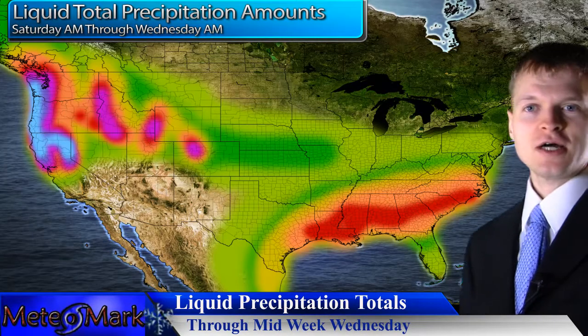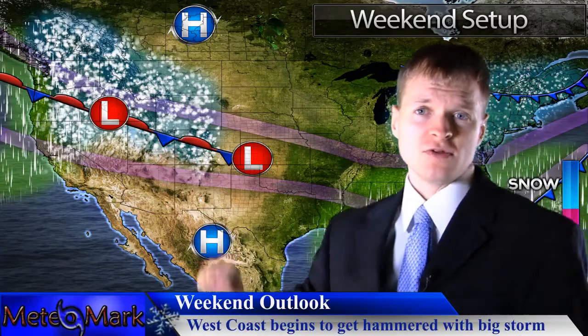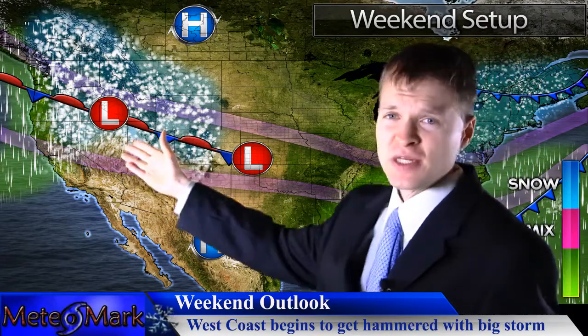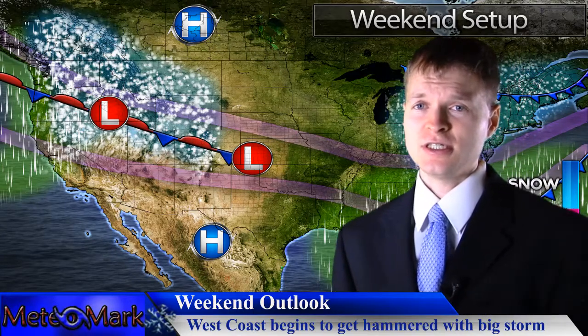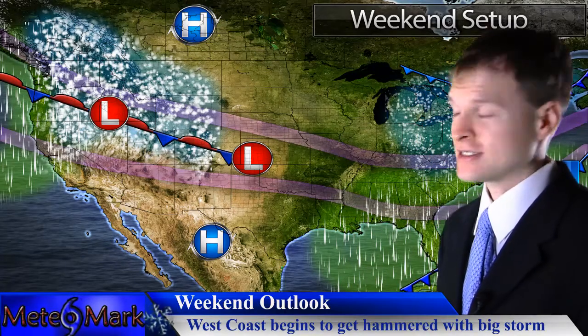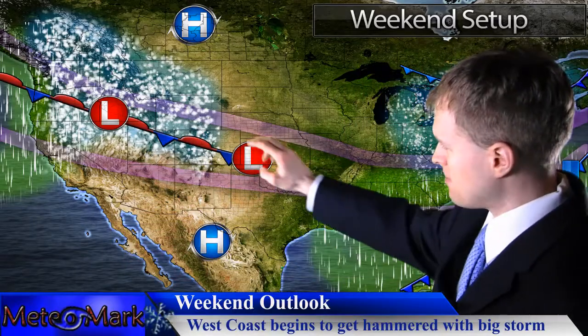So let's take a look at the weather across the nation. Most of the weather will be in the Pacific Northwest. Take a look at this. Along the coast, close to 10 inches in some areas. There's going to be a parade of systems moving into the northwest. Those snow levels will be going way down, almost to the valley floor in some areas. And there could be significant, I mean staggering, snowfall accumulations in some of the higher elevations. We're talking about in excess of 4 feet, maybe even 8 feet in some of those areas. That's quite an interesting amount of snow as the jet stream really lifts up, but it's low enough to actually produce a lot of snow.